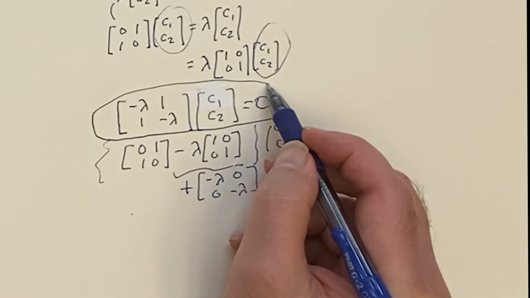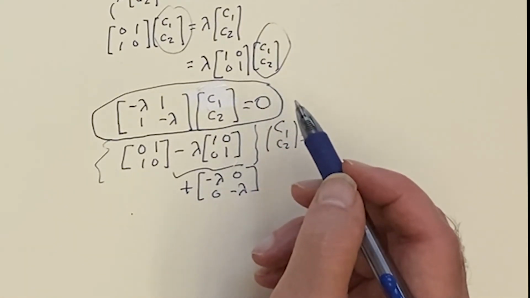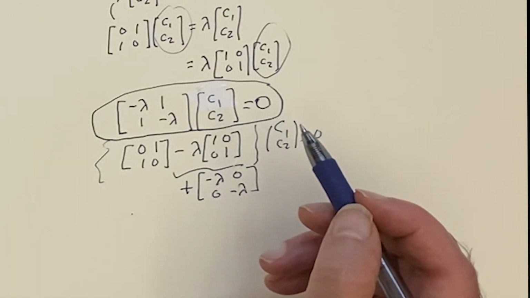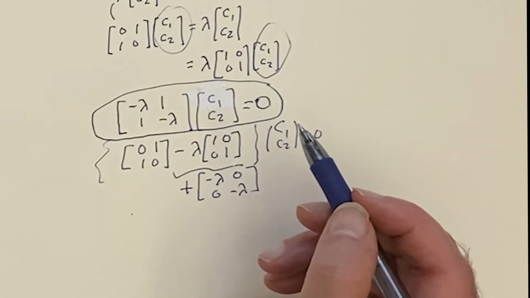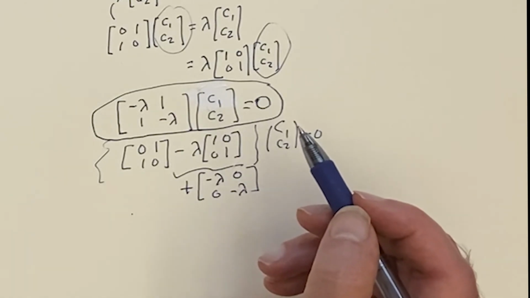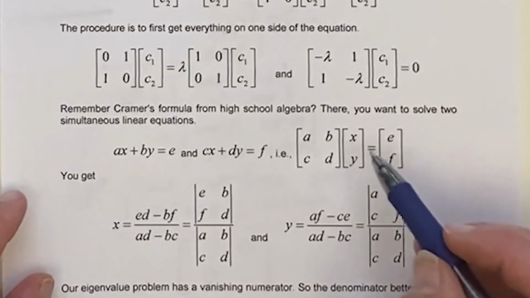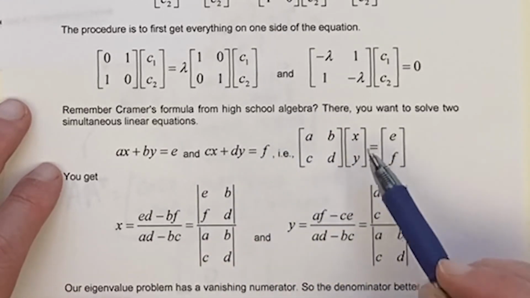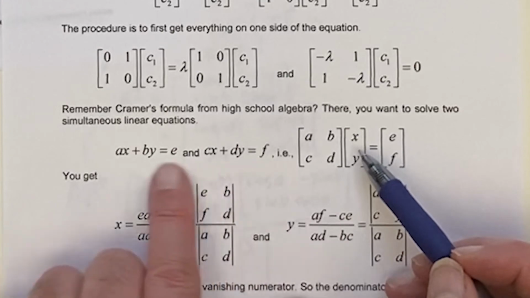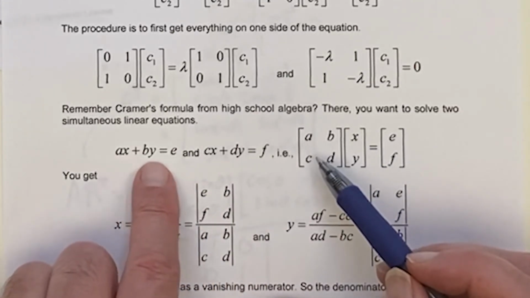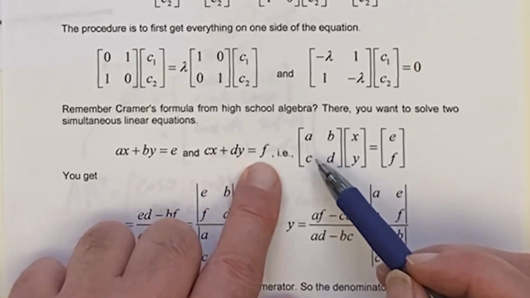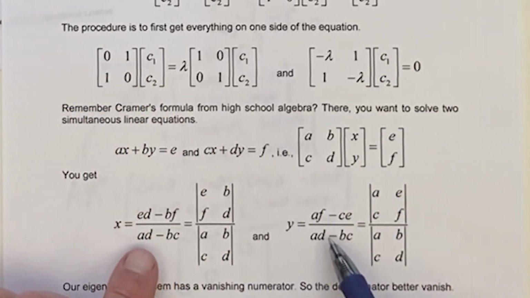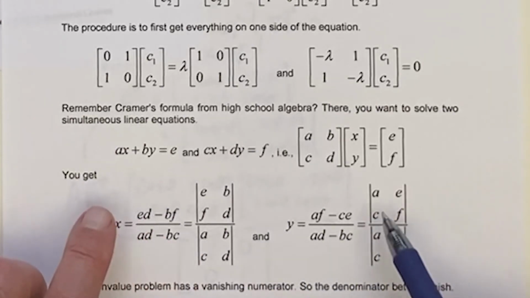And you might recall that when you have two equations with two unknowns, you have Cramer's rule that you can use. I went ahead and reviewed Cramer's rule for you in the book: if you have two equations with two unknowns, ax plus by equals e and cx plus dy equals f, then when you solve for the two unknowns, you get the solutions formally as determinants.